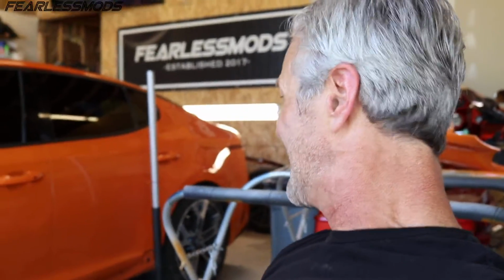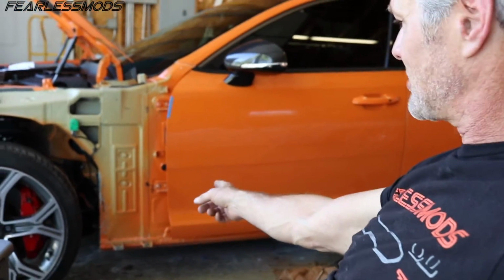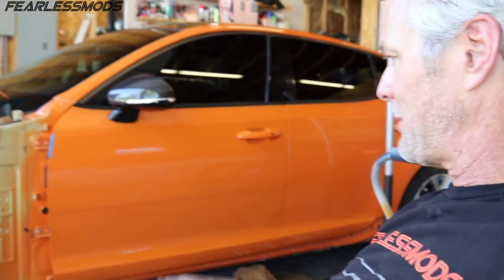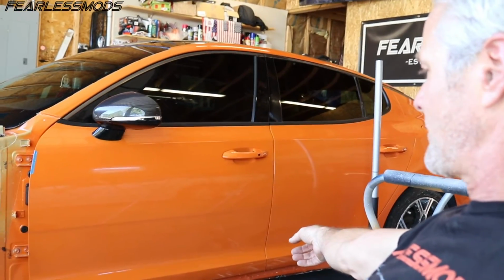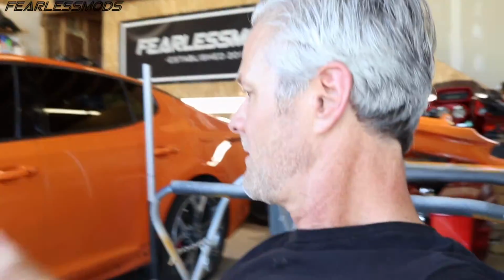Okay, so I'm not a huge fan of adjusting doors, especially doing it by myself. All told, I've probably spent 8 hours adjusting this door over the course of the last few episodes, and it looks fantastic. I've had to insert some washers behind some of the hinges to kick them out a little bit where it was pressed in. My pull didn't quite pull it out where it needed to be, but that has allowed me to get that back end aligned exactly where I want it. And hopefully the front end will be where it needs to be to line up with the fender.